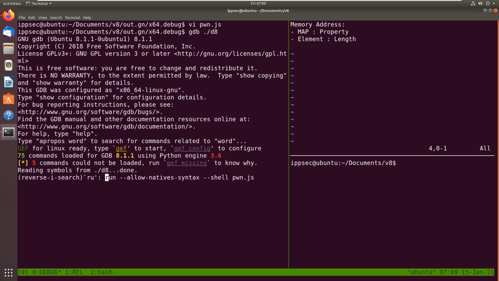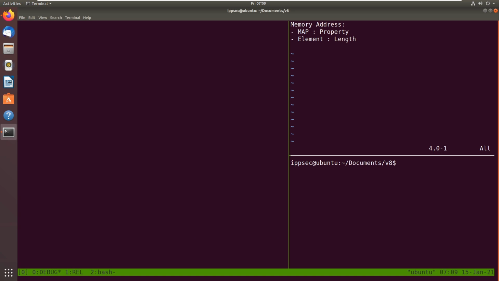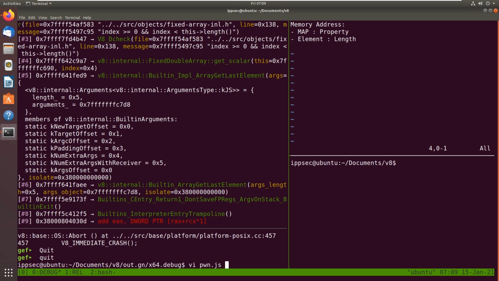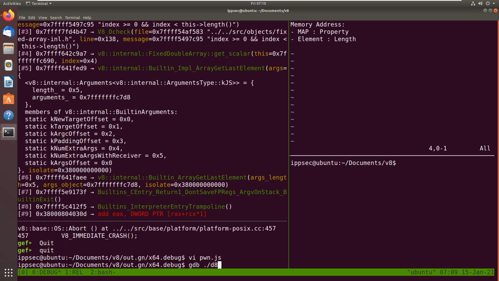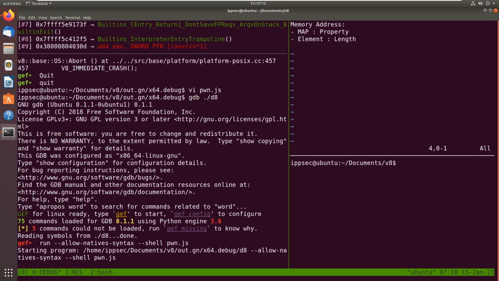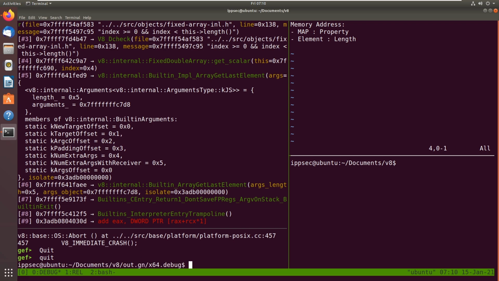So we run this with pwn.js, and it crashed. Set the object map, run, crashed again.